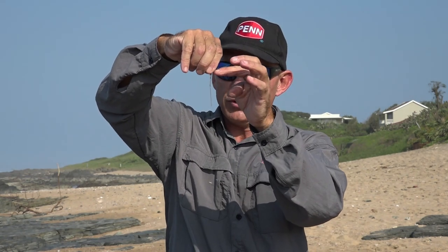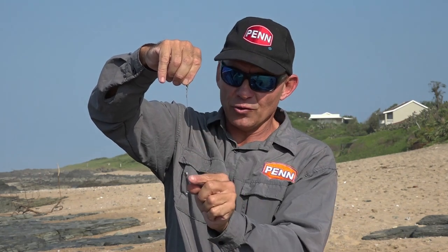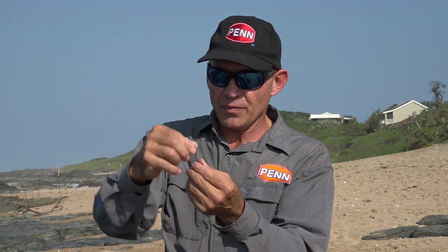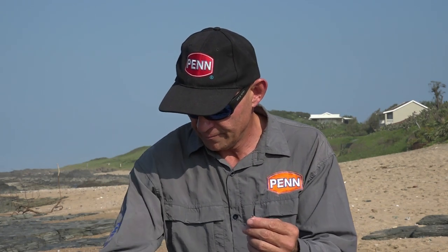We've got our swivel, which will be attached to our main line with a piece of number 6 wire onto our first hook. The next step is to add another piece of wire and add another hook onto this. So, through the eye of the hook, I'm going to cut another piece of wire about 25 centimeters and then attach it onto the eye of the hook.